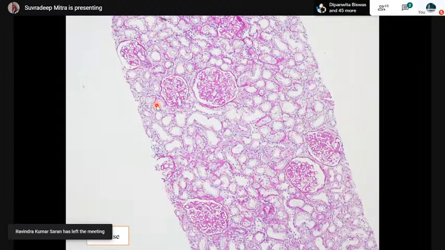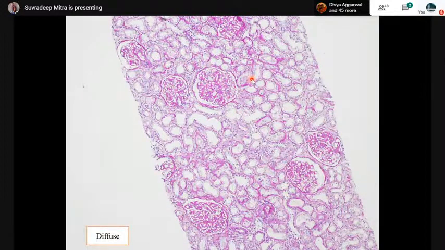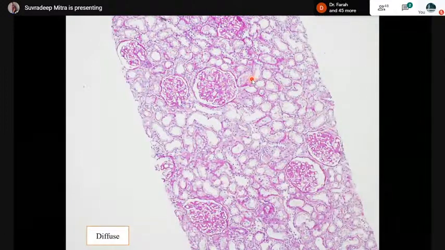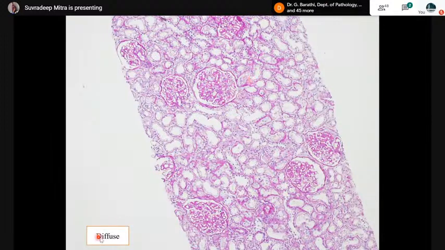The first thing, whenever we look at any histopathology biopsy, and renal biopsy as well, is that we look at it in low magnification and try to assess whether the pathology is present in almost every glomerulus, or is some pathology which is present in one or two or a few glomeruli. So there is a definition. Here in this photograph, you can see almost every glomerulus has pathology in the form of thickening of the glomerular basement membrane.